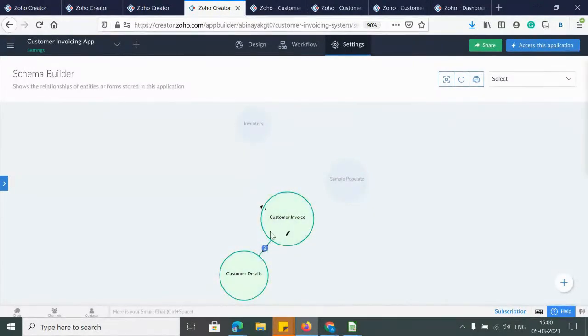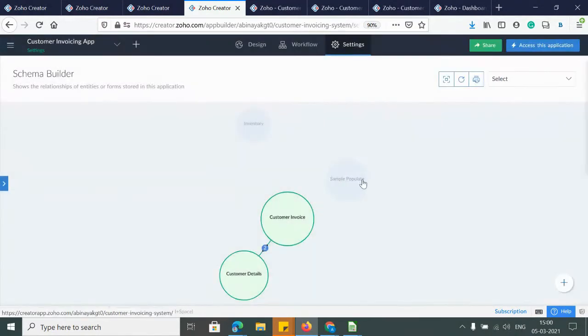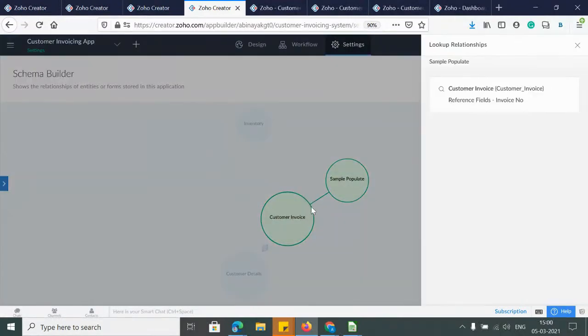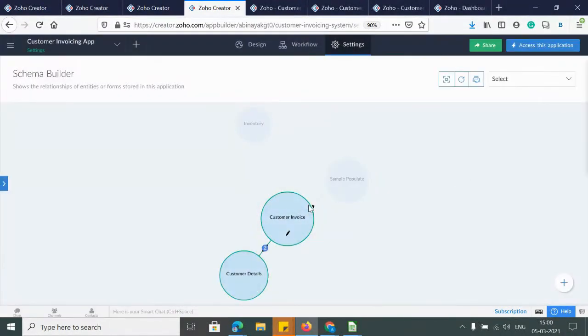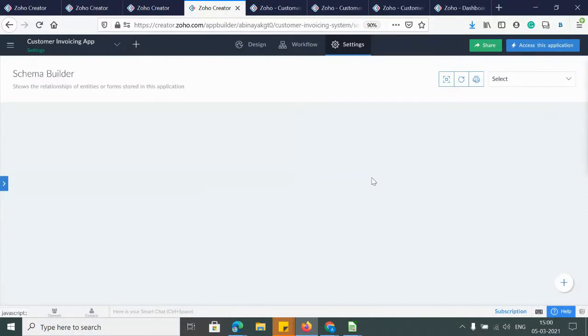Here you could see between customer invoice and customer details, there is a bidirectional relationship. If you have to establish a new relationship, you can just click on it and create a new one. Same as what you did with the lookup reference, you can add the lookup straight away from the schema builder, between both the forms, without getting into the form and choosing the lookup field.